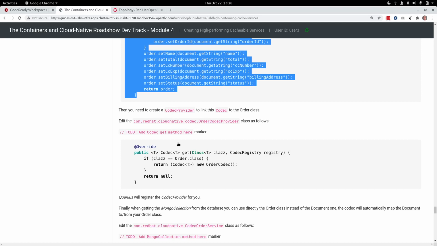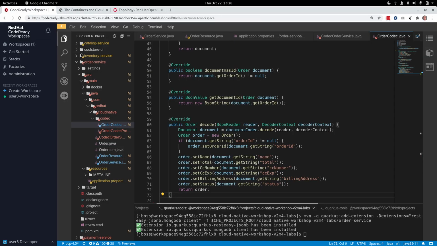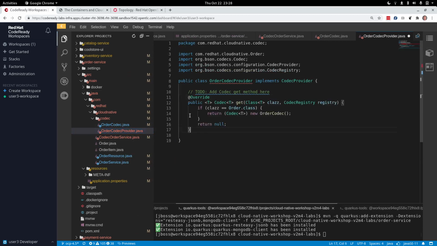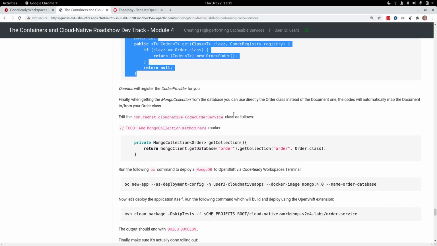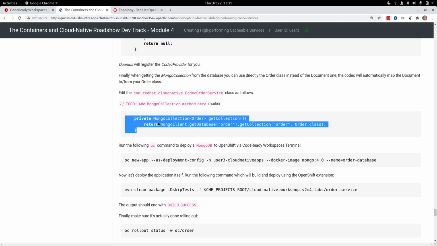Now we need to edit the order codec provider. All right. And then codec order service.